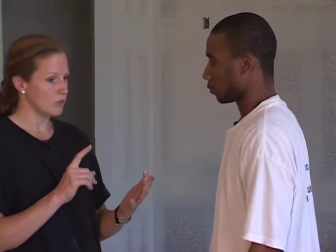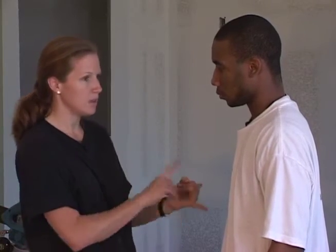Okay, now we're going to go through and use a string mop and completely go over the entire floor. As you take that wet string mop, if you see any little spots or places that don't get dark, then there's something there. We need to clean it up. So we're going to string mop it, then we're going to check all of the paper and tape and make sure we don't have any tears, and we're ready to stain.